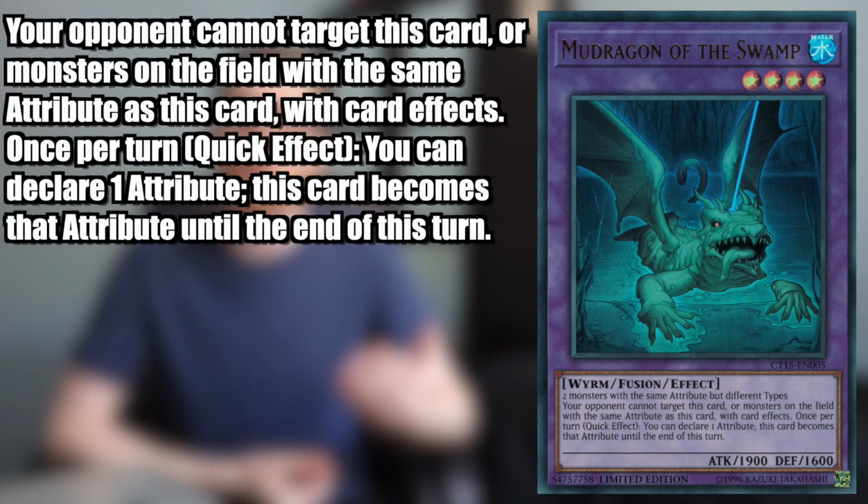Now, Mudragon of the Swamp has a very unique fusion summoning requirement. It needs any 2 monsters with the same attribute, but different type, which again, in the context of this metagame, isn't too difficult to pull off, and it's still fairly generic, at least as far as Super Poly targets are concerned.